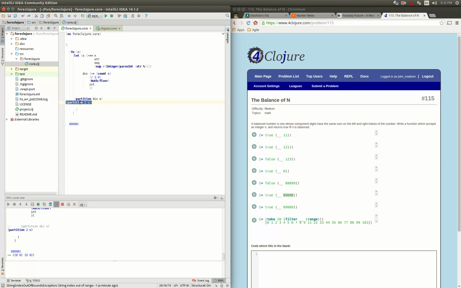Let's try that. There we go. Alright, can't use a floating point number in the partition function. That is something new.